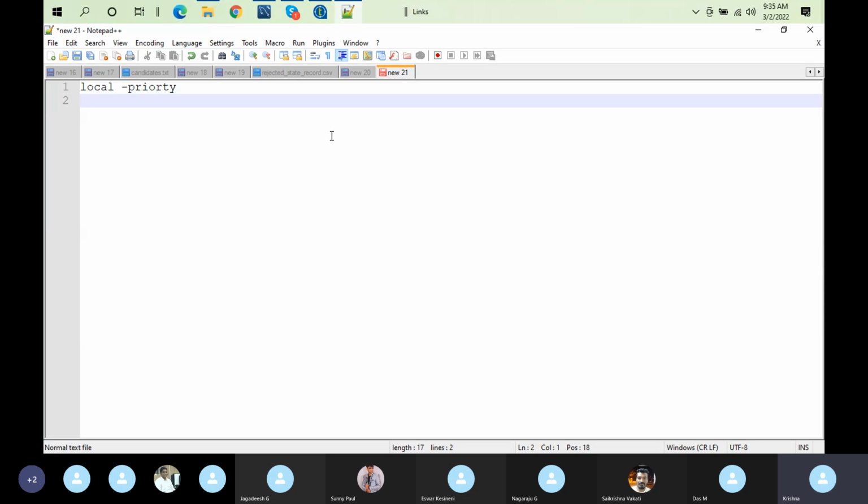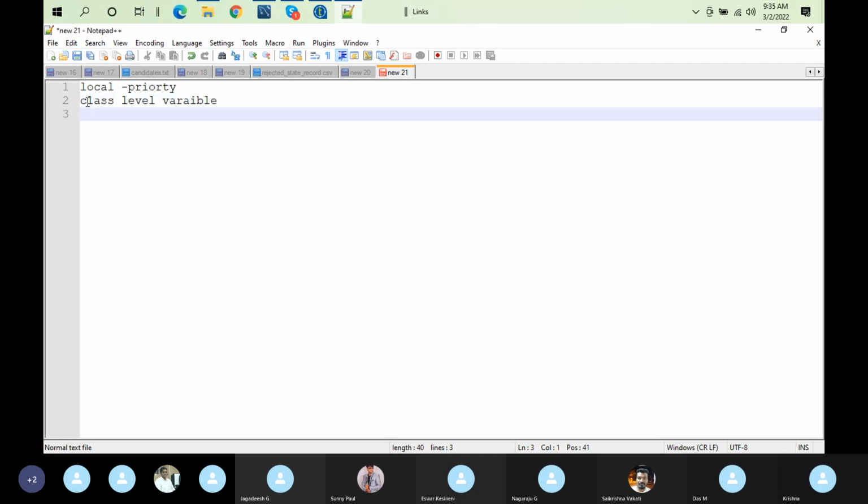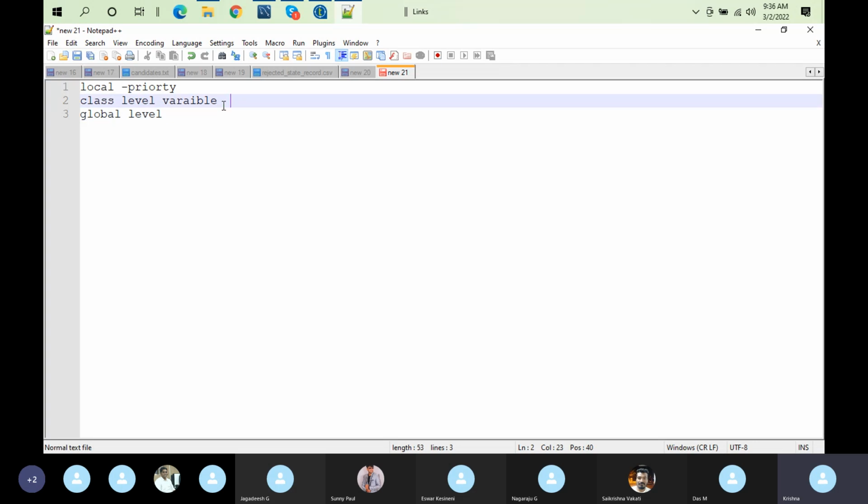And then, in technical terms, you can understand this as method level. So method-level variable, and if you define a class-level variable, and global. So global is static. So static is our global variable. So global level. So class means runtime. So when you are passing, or you are overriding that value when you are running the job, that is called runtime.